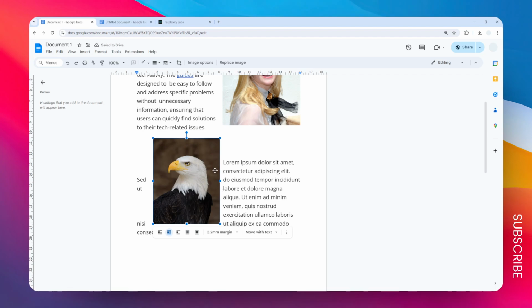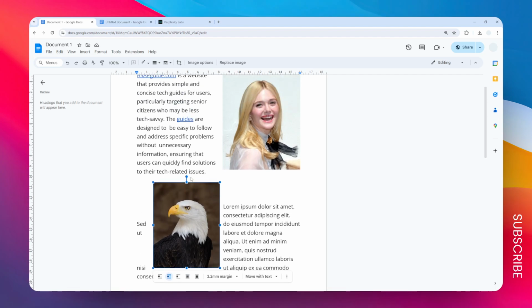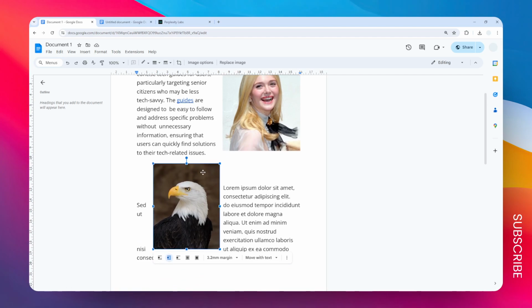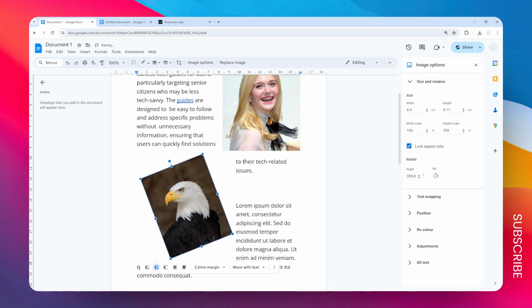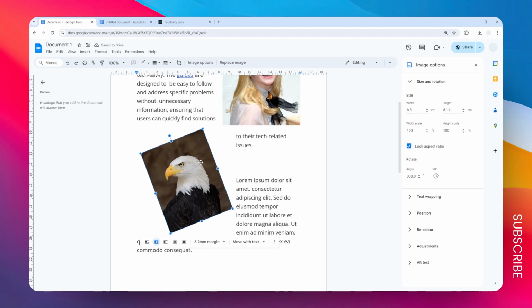But there are some other customization options that you might want to know for Google Docs. So click on the image again and then open image options. Here you have plenty of options. You can change the rotation. By the way, if you want to change the rotation quickly, you can click on this control point and drag it to the right or to the left, depending on what orientation you like. And let's say I want to move it something like this. It is possible. And of course, the other text is moved accordingly because we just applied this text wrapping setting.